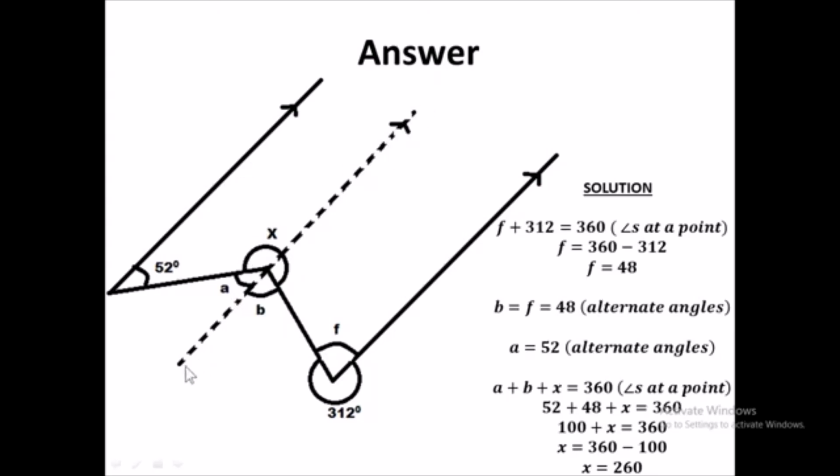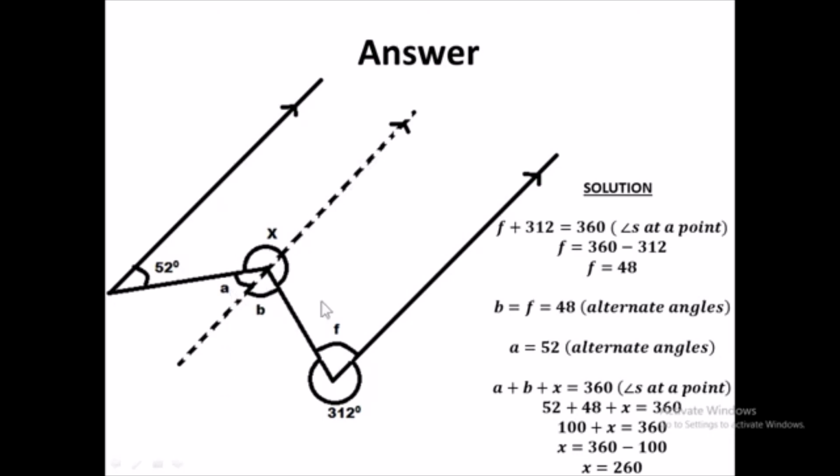So once I introduce that parallel line, you can see that angle S is still there. That's what we are looking for, don't forget. But you can see that this line has now become a line of transversal because it's touching this parallel line and this parallel line. Also, this small line has become a line of transversal as well. Why? Because it's touching this parallel line and this new parallel line we have introduced.